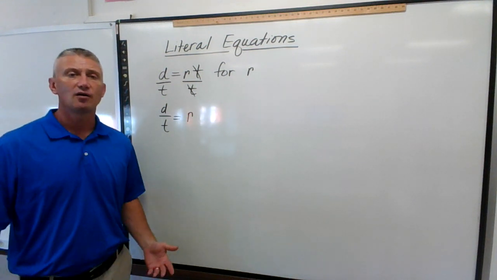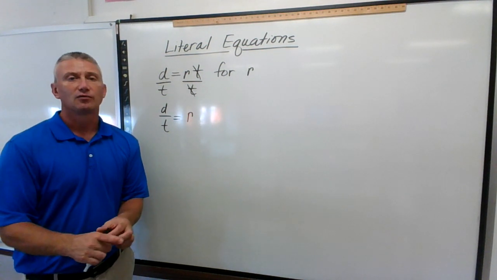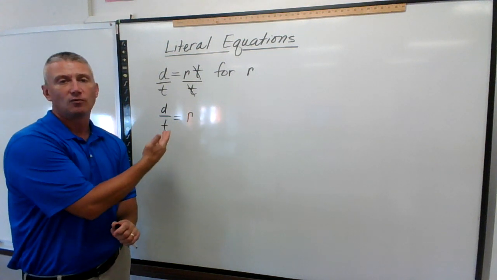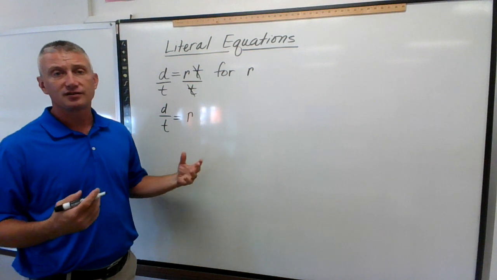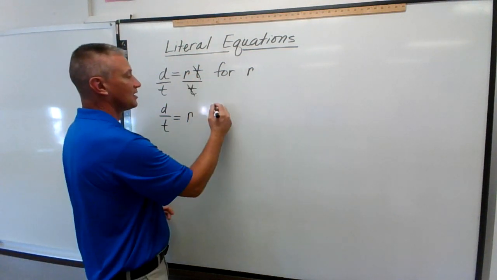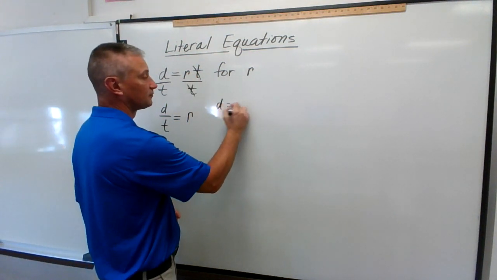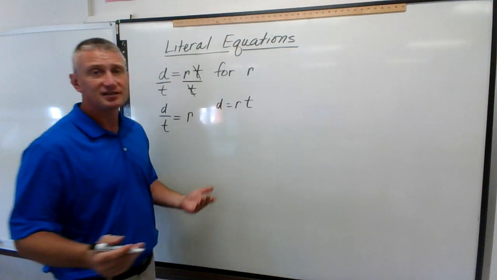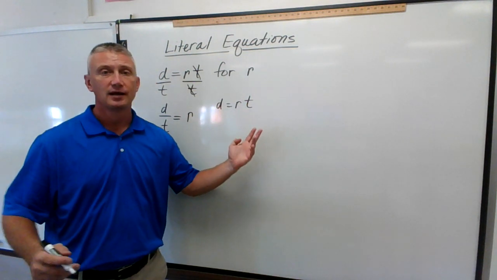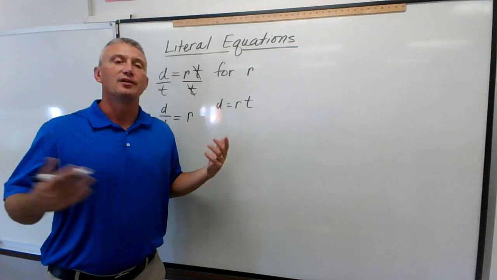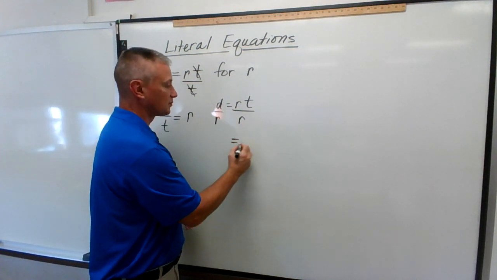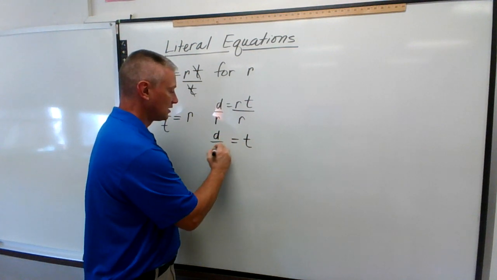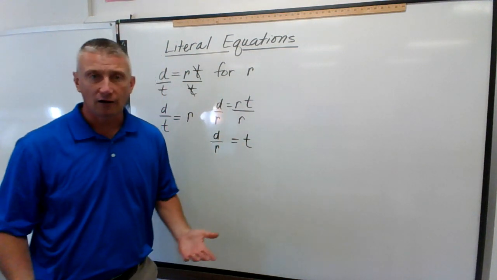So if I wanted to know the rate, I would figure out the rate by first figuring out what this is. Okay. The other thing I could do is I could figure this out for the time. So if I took this d equals r times t, and I wanted to know time, well, time is the exact same thing. Since these are multiplied, I got to do the inverse operation to get rid of the r, and I got to divide both sides by r. So if I divide both sides by r, t equals d divided by r.